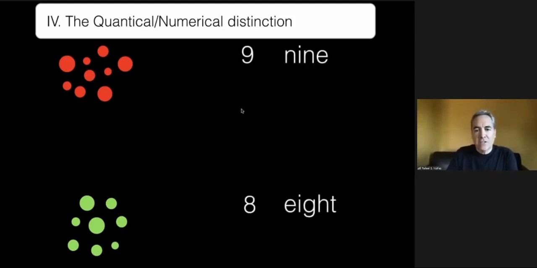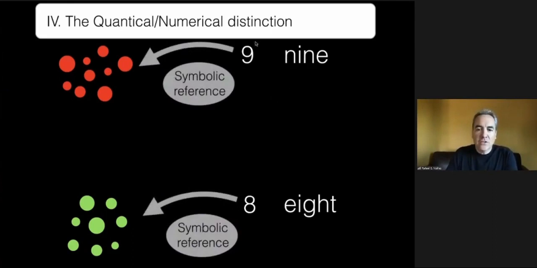One such distinction I will propose here is between what happens when we are perceiving things and quantities, like in the example I gave earlier, and what happens when we name these things with symbols. As soon as we put a symbol like this, we're doing what is called symbolic reference. We're calling this having 9. But the perception of this particular stimulus is not symbolic per se, unless you perceive it with symbolic content after being told what 9 is, and counting, and having a language and so on.